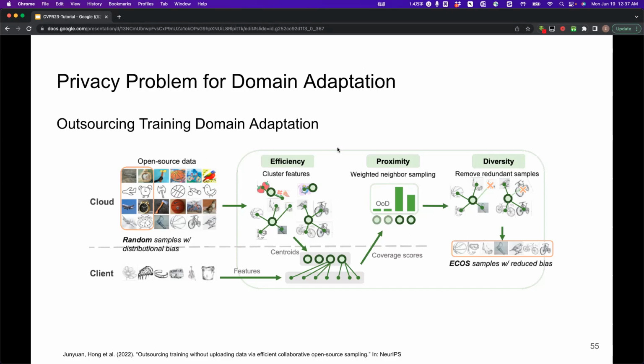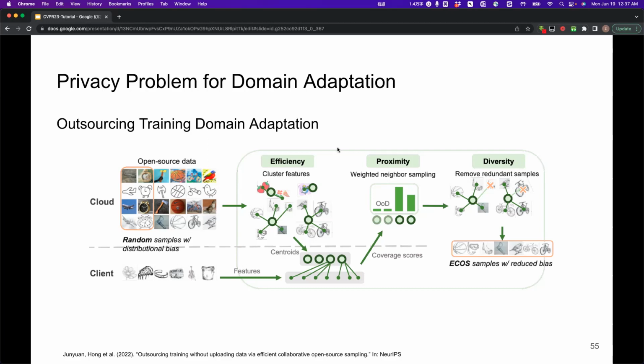Thanks a lot for your introduction and explanation. So I get that we can see very clearly that privacy concern is definitely one of the major directions, even within the domain adaptation or domain generalization field.